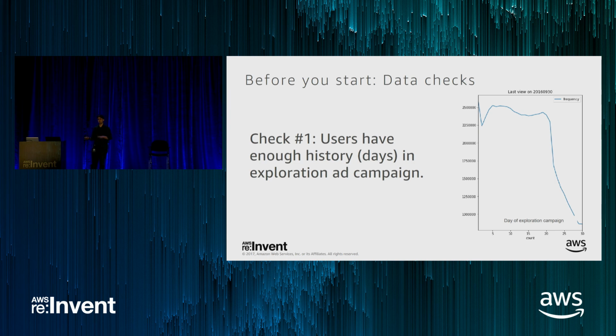So if you actually wanted to work on this and build your own lookalike models, it might be a good idea to run some basic data checks. The first thing is, do the users in your data set have enough history to make this thing even make sense? And so the kind of plot you can do here is to say, well, how many different days of history do I have for a given user? What you're looking for in this plot is a curve that sort of goes up towards the end. That means that users keep on coming back to your site. You keep seeing them more and more often.